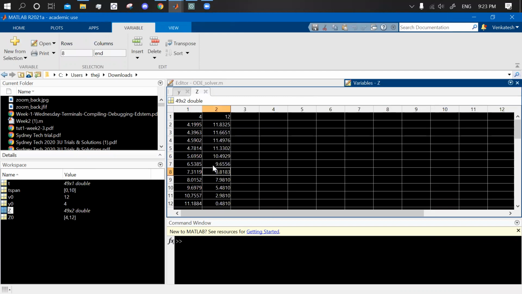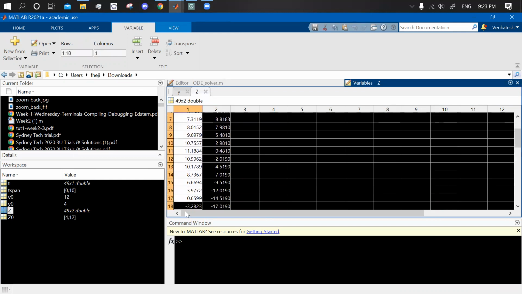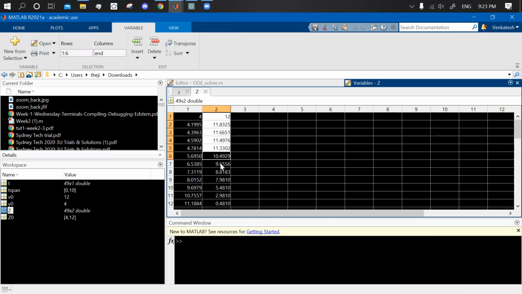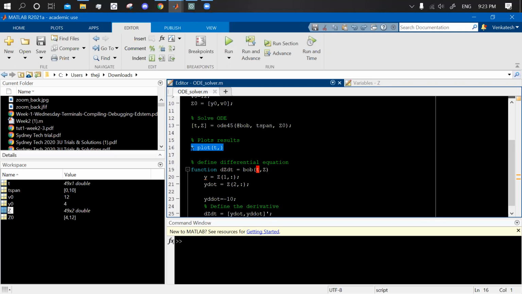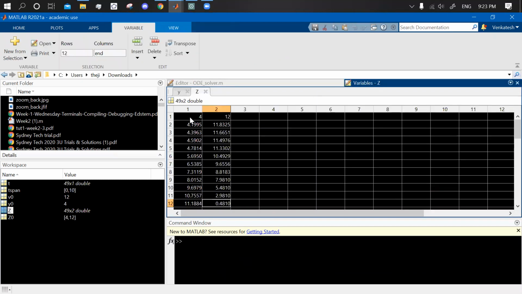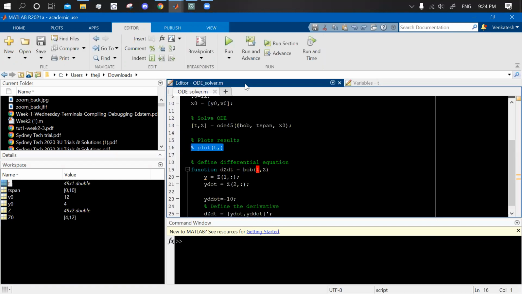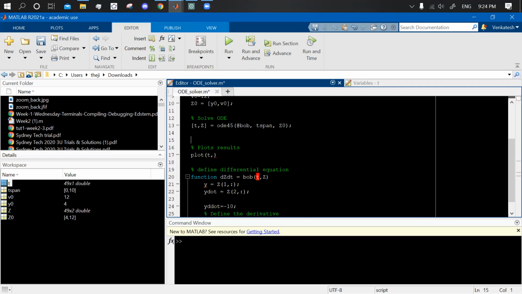All right, that's fine. Okay, so this is my initial position. This is my initial velocity. And so this is now my new positions after each time, and it'll automatically change velocity accordingly. And so what I can do now when I plot is plot only the position, which is the first value in z, against time. And they gave a time vector as well. I think that makes sense.